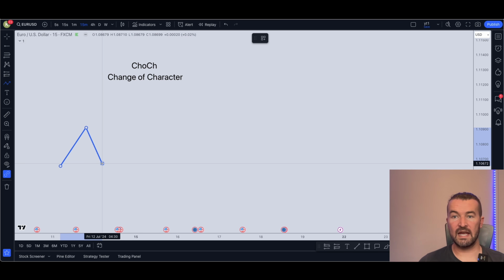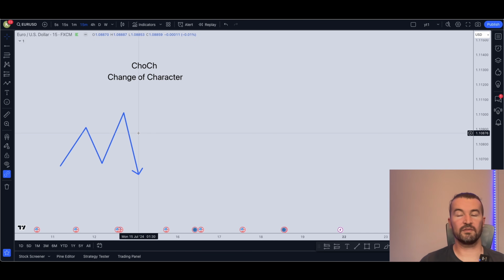Let's just get our starting point in an upward trend. So we have a start, we have a move higher, then we have a pullback. So in order for us to get BOS, we need to break upwards. So we get a break of that high. And then for us to get CHOCH, we need to get a break lower than the low. Okay, so what that's showing you is that there is momentum being pushed for downside. So the market was pushing up, and then we've had a change of character, a change of sentiment, a change of direction, pushing the market lower.